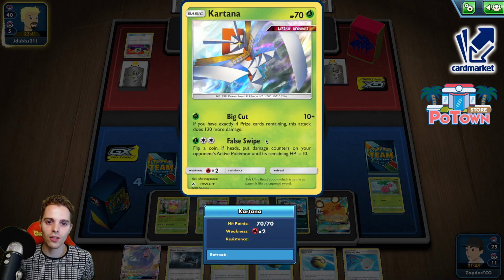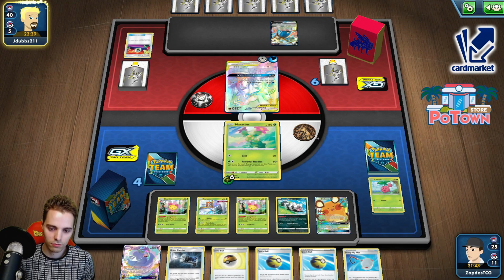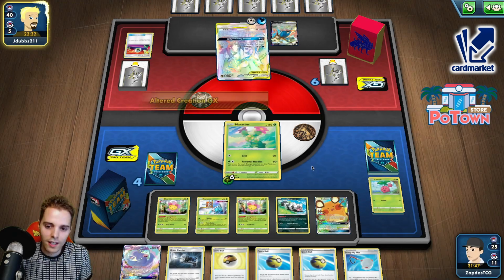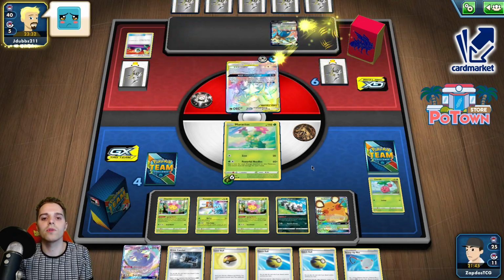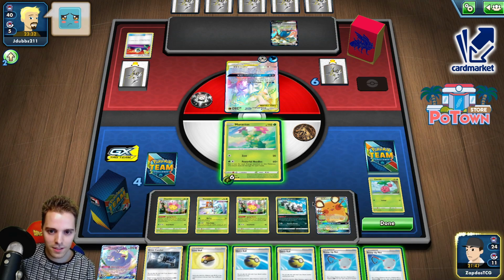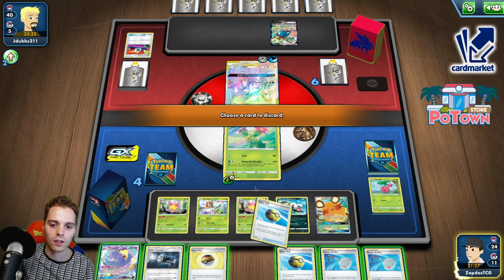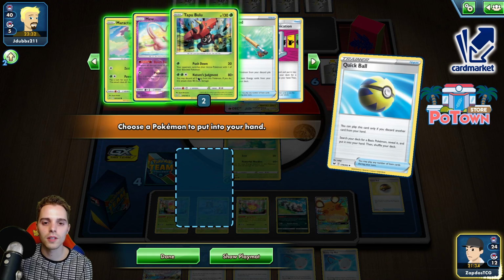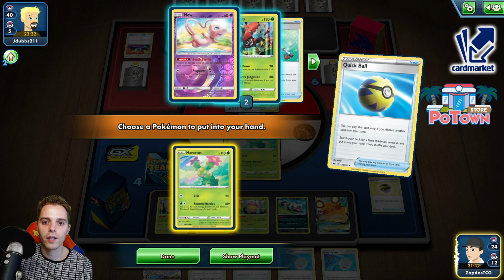Yeah, we can also strike with False Wipe of the Kartana for enough damage, because right now, slapping like five hits again will be insane, unless we get Glim with Tangle or something. Okay, Scoop Up Nets. Not what we need, to be honest. Quick Ball. What can we get? Mew. Tapu Bulu. Another Maractus.